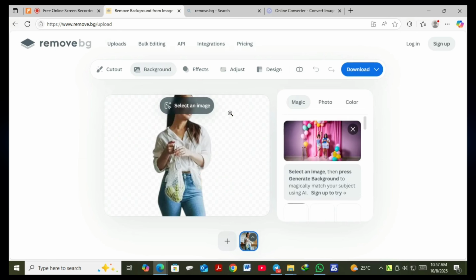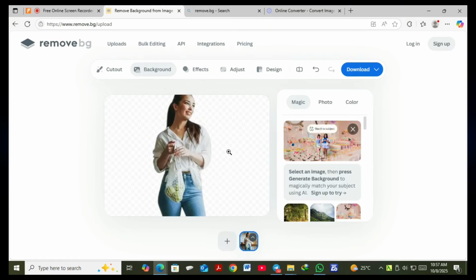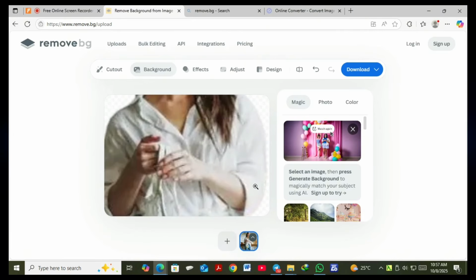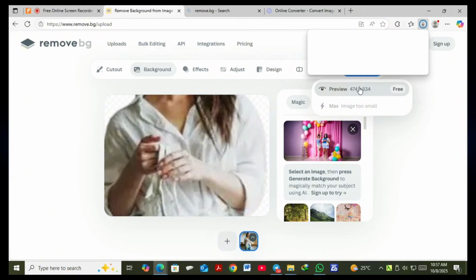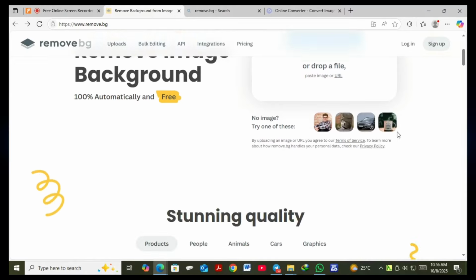Now for the big reveal, how to bypass the free resolution limit. After you download the free smaller PNG from remove.bg, open a free AI image upscaler like Big JPG, or another online tool, and just upload your small PNG. Select a 4x scaling factor, and in seconds you have a huge high-quality image. This simple extra step saves you from paying for HD downloads and gives you professional results for free.